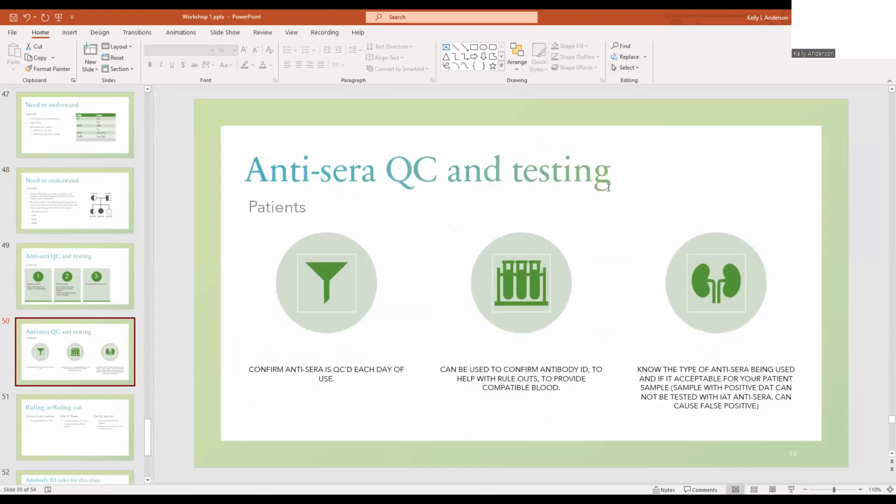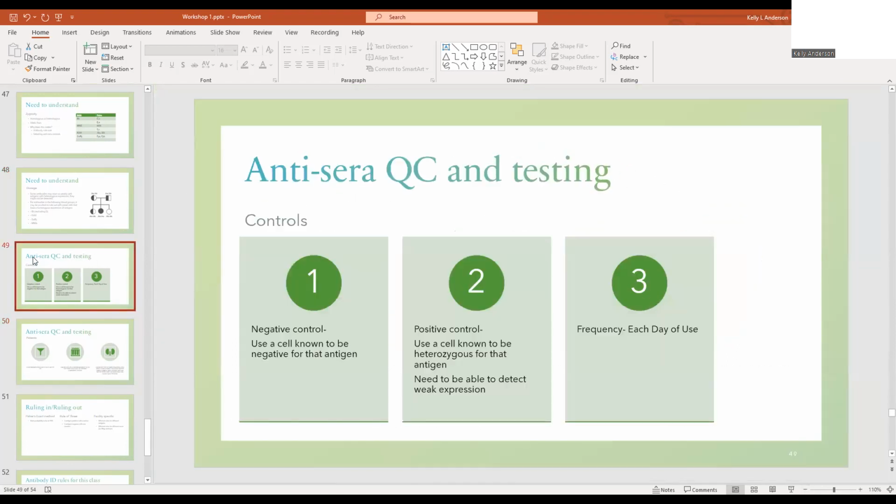Okay, back to QC. So we have our controls. You want to make sure a negative and positive is tested each day of use. So it's not each tech doing it. So if the midnight shift QC'd anti-big C, and then I do a patient at 11 a.m., I don't need to do QC again. It's already been done for the day.